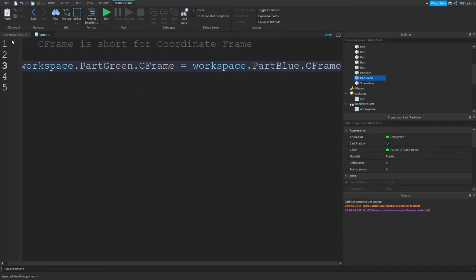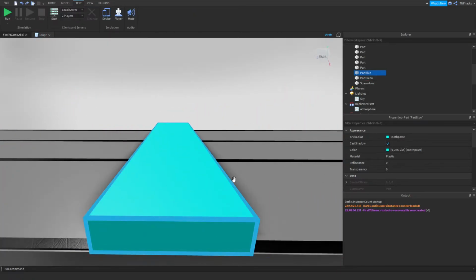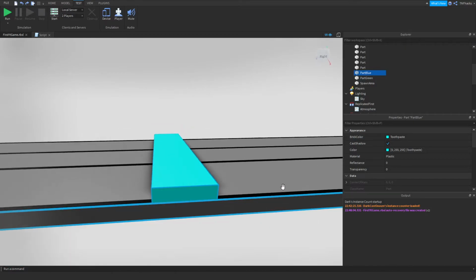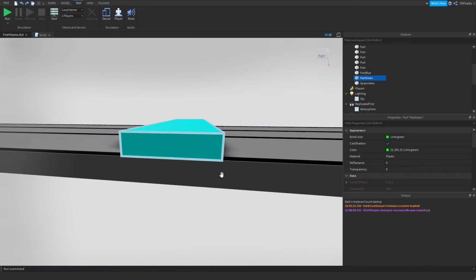So what this essentially does is it finds this part, and then it finds this part, and then takes this part's CFrame, so this part's rotation and position, and assigns it to this part. So this part essentially will teleport right here.